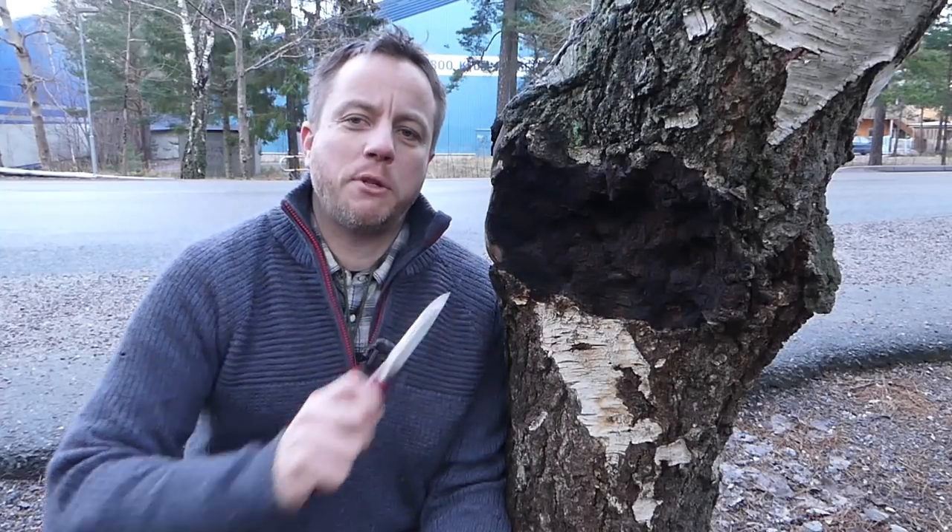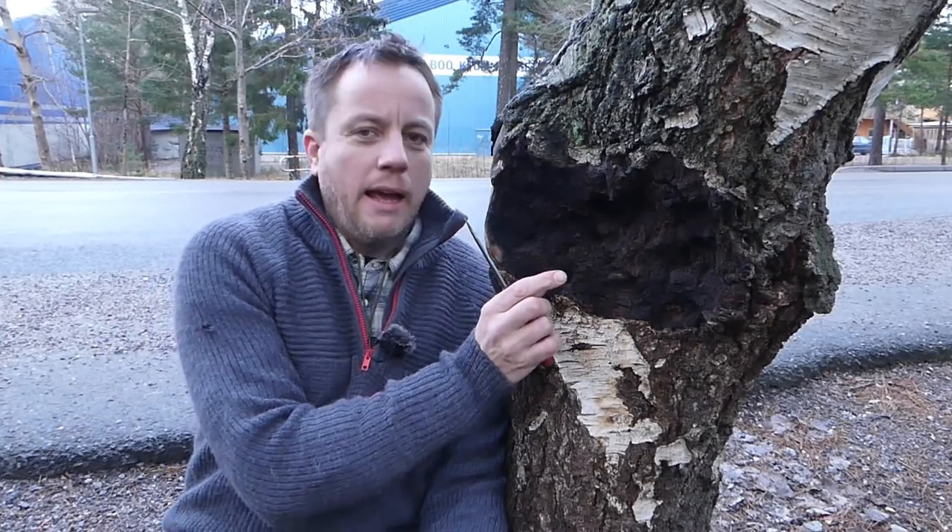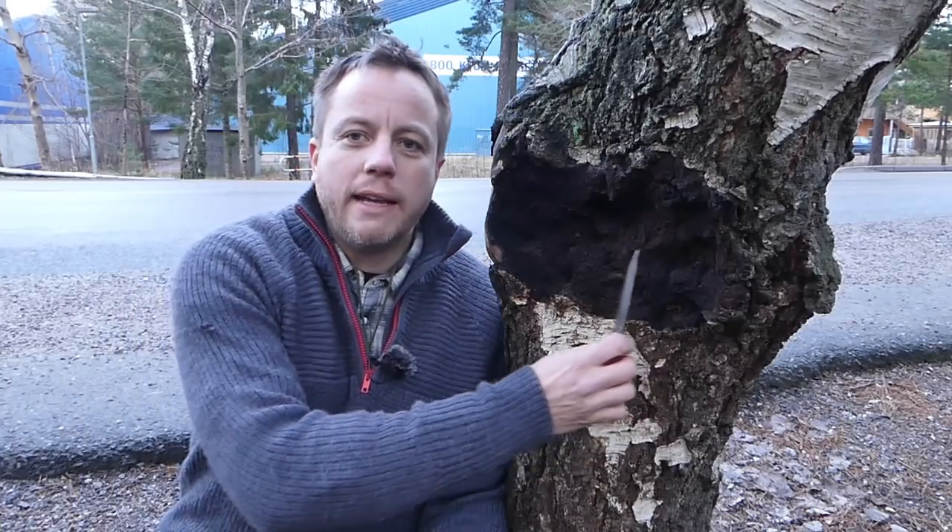There's a commonly held and widespread belief that chaga, if it's removed from a tree, will not grow back. There's a specific rule you'll find on many forums and blogs: if you want the chaga to grow back so you've got a maintainable, repeatable growth of mushroom on the tree, you have to leave at least 30% of the chaga on the tree and leave several centimeters of it sticking out. This isn't true. My own experience tells me you can remove chaga right down to the bare wood and it will grow back. I've had long discussions with internet experts who adamantly said this is not true and that you have to follow this 30% rule.